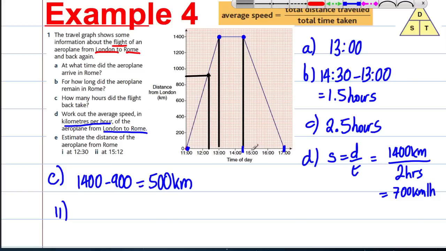Looking at the graph more carefully, at 12:30, that looks like about 1000 kilometers from London. The distance from Rome - how far is this from Rome? Well, if that's 1000 and the total distance is 1400, that must be 1400 take away 1000, which equals 400 kilometers from Rome. And we're done.